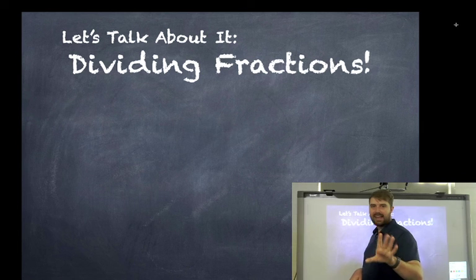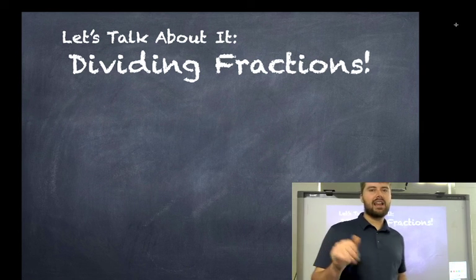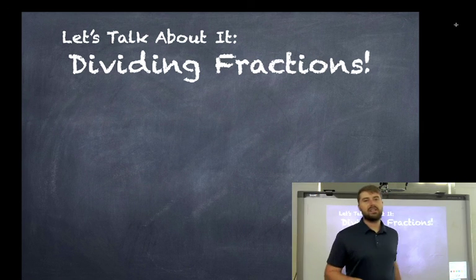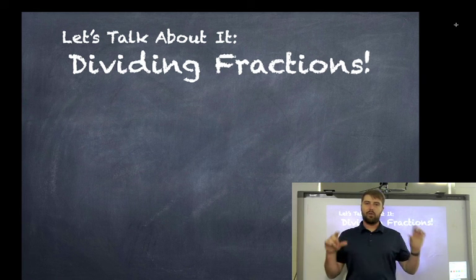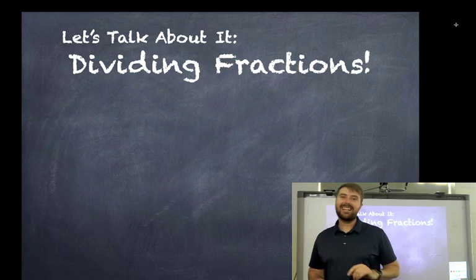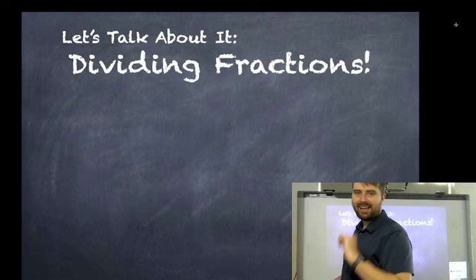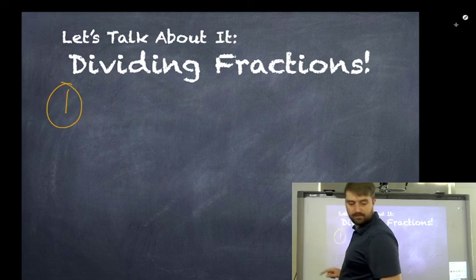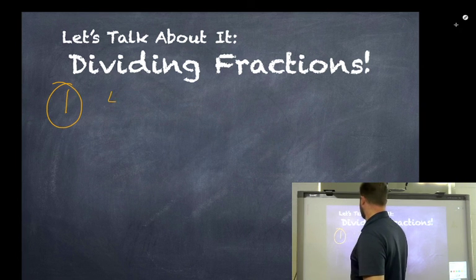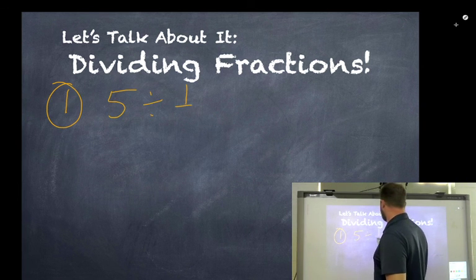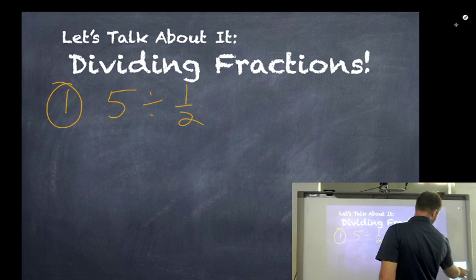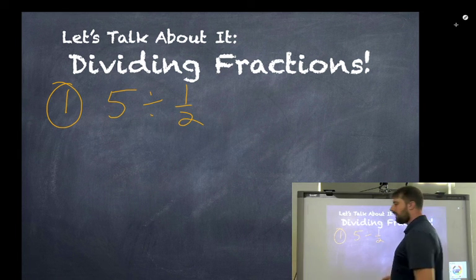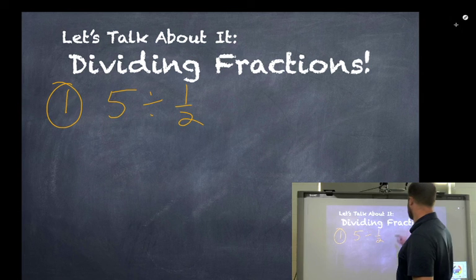All right, before we part ways today, you are going to have an exit ticket. Hold on to your exit ticket answers until Friday. This is going to be a test of your organization. On Friday, we will have a form to put your exit ticket answers in, and that will be it. So, your first exit ticket problem is 5 divided by 1/2. Your second exit ticket problem is 2/3 divided by 4.